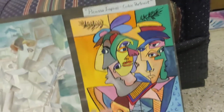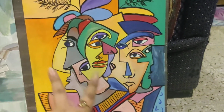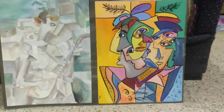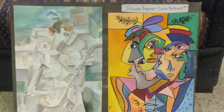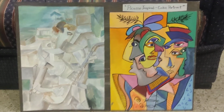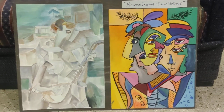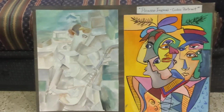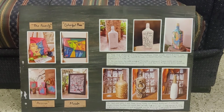This is the one I made, that is Picasso inspired portrait. This is my version of creating a portrait. This is with acrylic and on handmade paper. So this is my third board. This is the artist study I wanted to do on him. And the reason I chose cubic style painting is because of Picasso. So I had to do a study on Picasso.